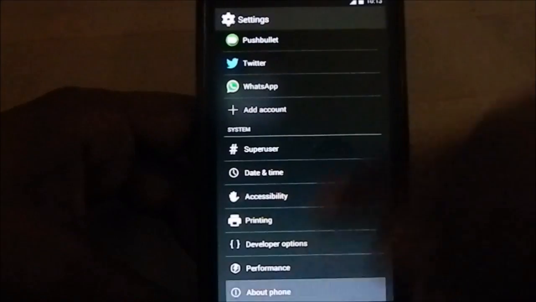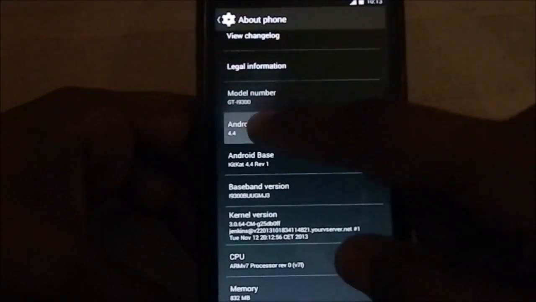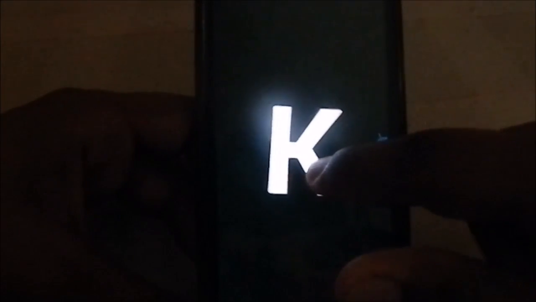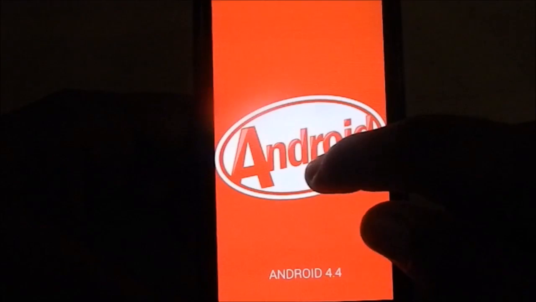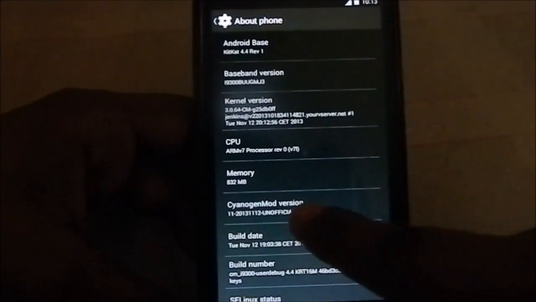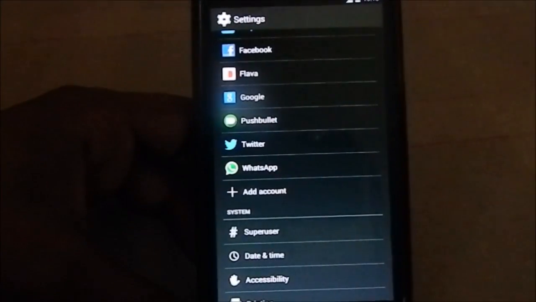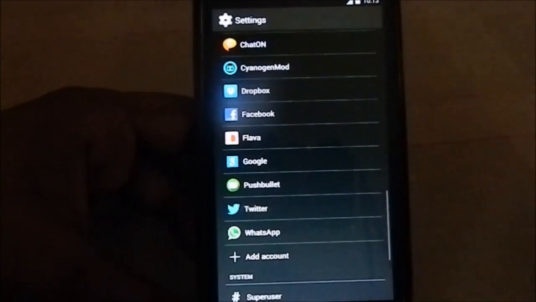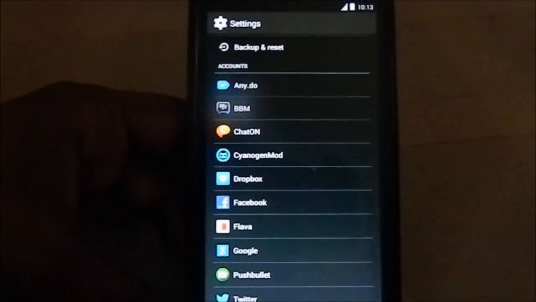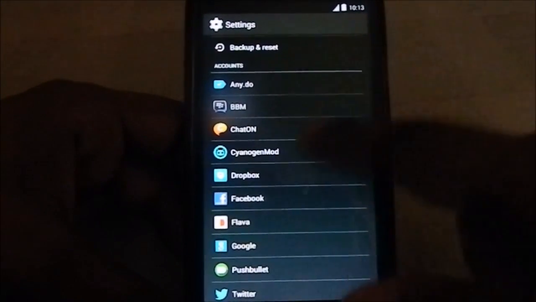This is Cyanogenmod, so you have a lot of features here and there. Let's go to About Phone. This is Cyanogenmod, Android 4.4 version, so you have the Android KitKat thing and the puzzle. It is the unofficial nightly version, dated 12/11/2013, if you wished to know that. It is a test version, released to the Google Plus community, and I got hold of that. I can't say that this is just a test build because it functions so beautifully. It's really nice to have this now.